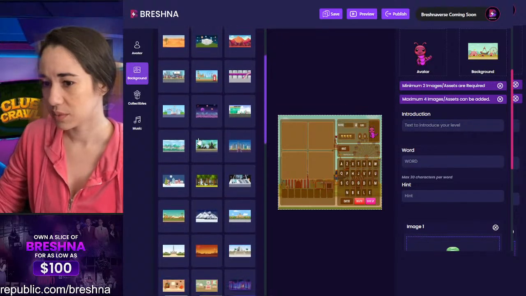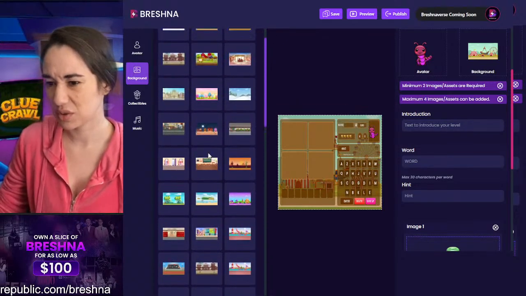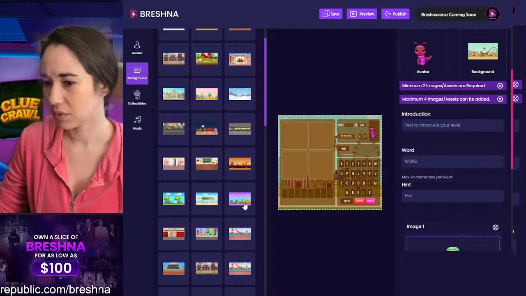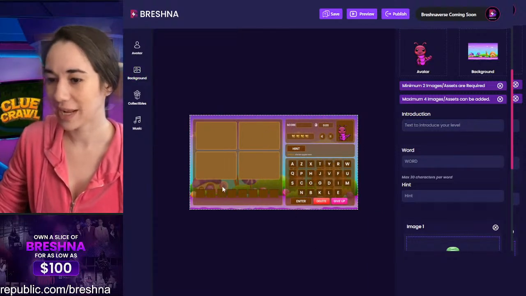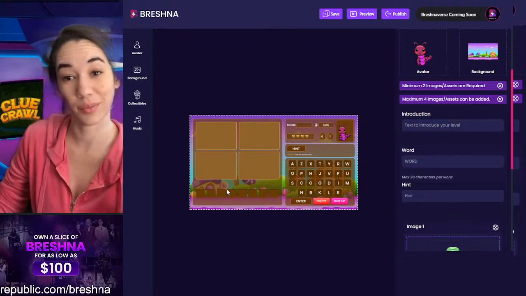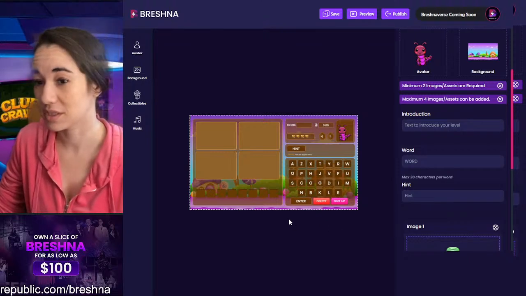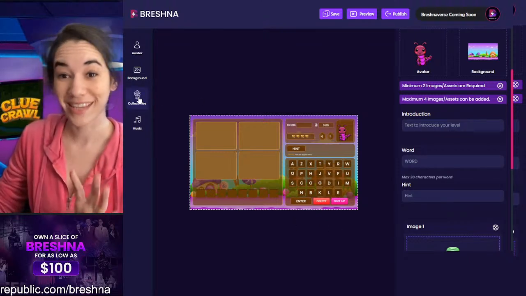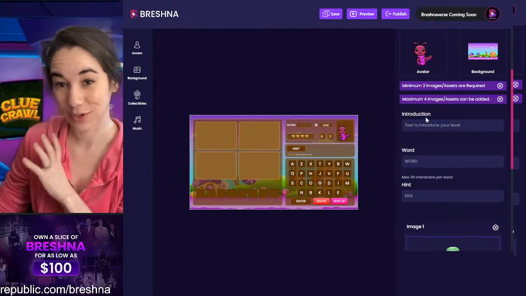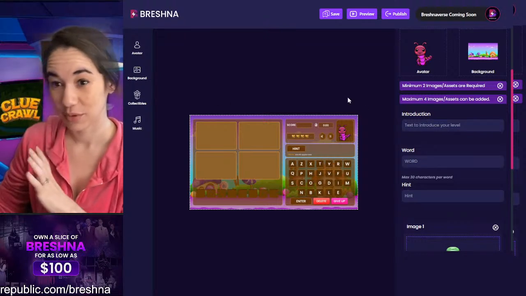So as we come down, I think I'm just going to choose kind of a random one. Let's go with this guy here because he matches my caterpillar and it's got a lot of candy stuff on the bottom. If it's all on the bottom, that's a little bit better for my players to see. We're going to skip collectibles for just a second because we're going to do that on the right hand side.